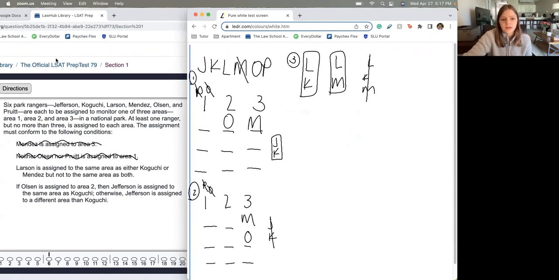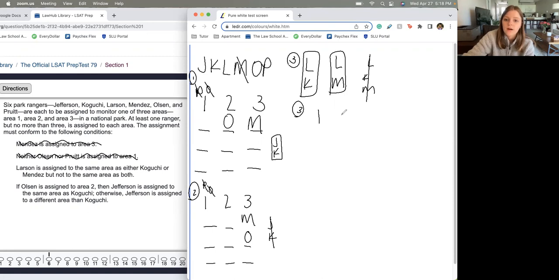And that actually can kind of help us with placing rule number 3, because we have K duplicating each other in there. So if we know that K and M can't be together, they hate each other basically, because L has to be with one of K or M, then we can actually kind of figure out where K is limited to. So pretty much K can only go in 1 or 2. So we can take that first world and kind of work from there. So we can either put J and K in 1 or J and K in 2.